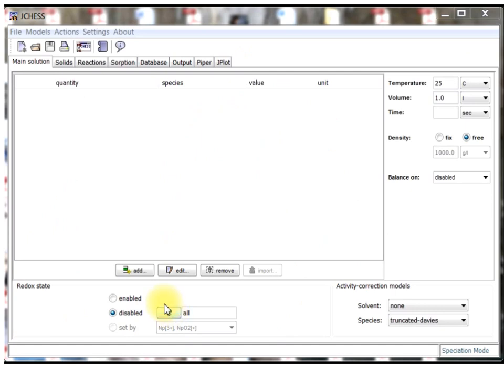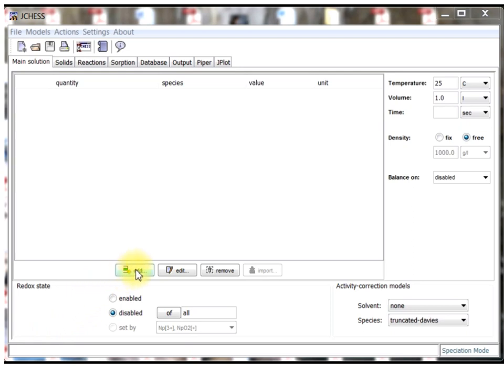Another simpler way to perform speciation calculations is with a commercially available model that has a database embedded in it. As an example, we'll use the CHESS model, the JCHESS, and this is the link to the model itself, and the manual for the model is available on the web page for this lecture. And we'll quickly show how to do a very simple speciation of uranium from pH 2 to pH 10.